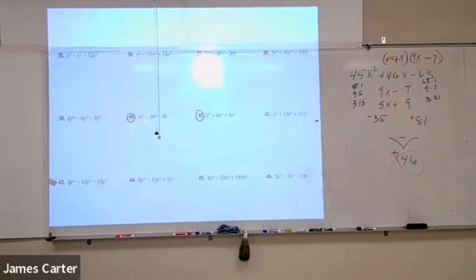Okay, this one, you can factor 3R out of it. This one, you can factor x cubed. Here you can factor out x cubed again. Here you can factor out 3y squared. Here you can factor out 5y squared. And after you do some of these, things are going to get a whole lot easier. Here you can factor out 4x squared. So that kind of goes with that rule number 1 on my sheet.